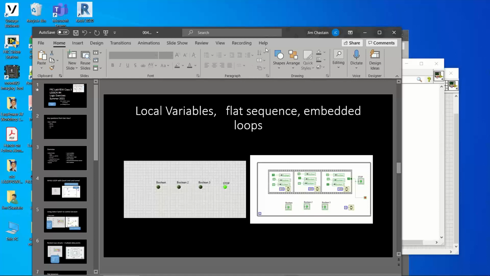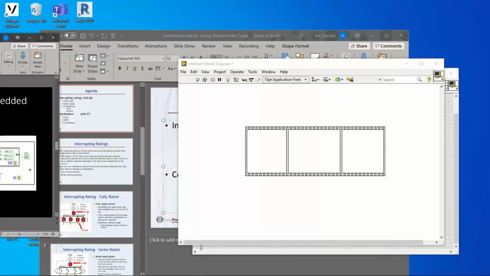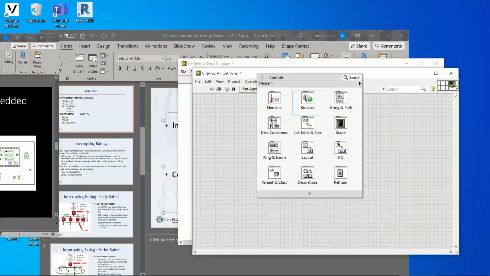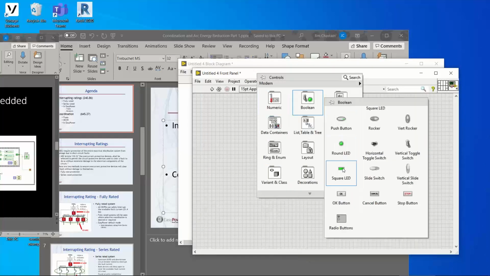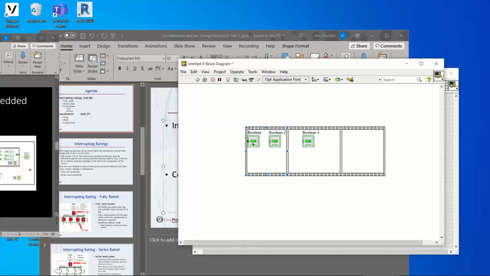And if I create an indicator on the front panel, and I hold down Control, use my little arrow, 1, 2, then these are outputs that can be used, and what I want to do is connect the inputs to them.